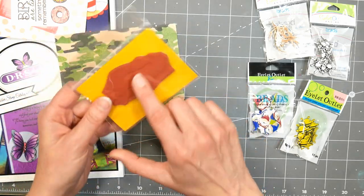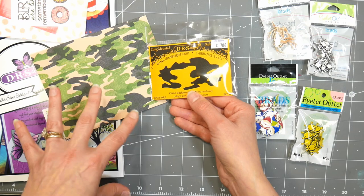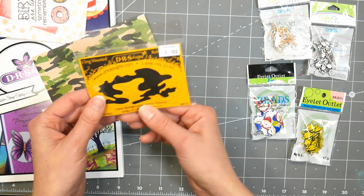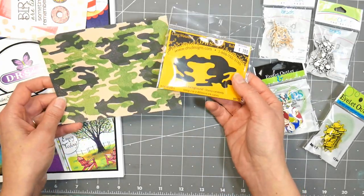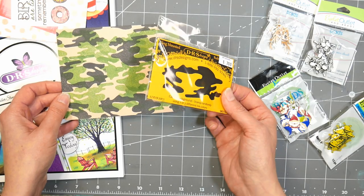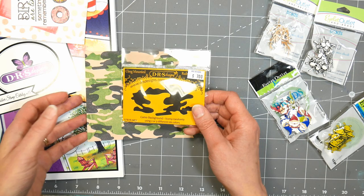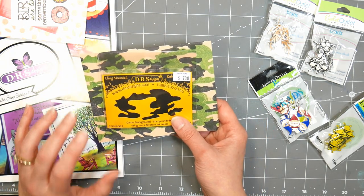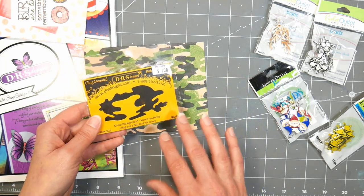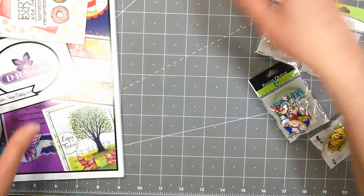This was really innovative — it's one stamp from DRS Designs, the company that made the plaid and stained glass stamps. They have a plaid maker that's really great, and when I saw this camo stamp and the lady that designed it doing a demo, I sat right down and did some stamping with her. I thought it was really innovative — you can do this with whatever color for whichever military branch, if you're making cards for soldiers. I was also thinking you could do topography, make it look like a topographical map. It would be good for catching up on Boy Scout and Girl Scout pages too.